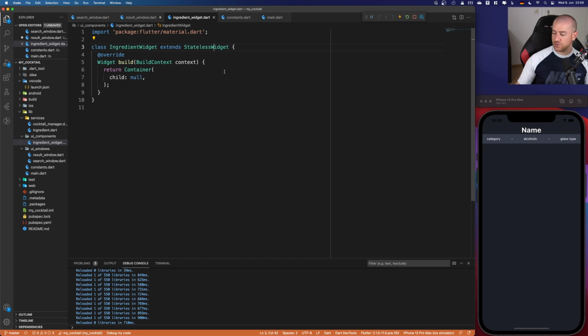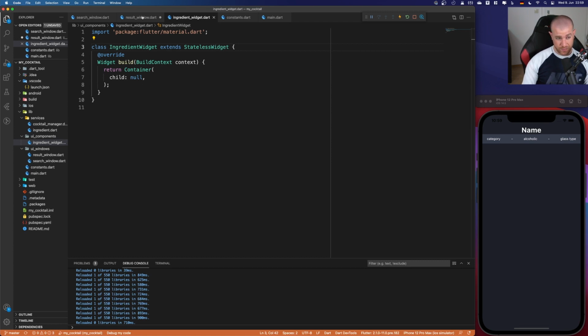So we need to create a table that shows the ingredients. So we have the ingredient name, and then we need to match it with what is called the measure. So we have the name, for example, strawberry, 50 grams, something like that. Okay, so this is what we are building.